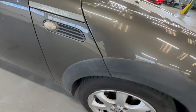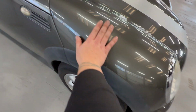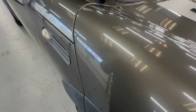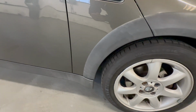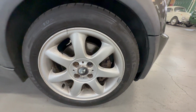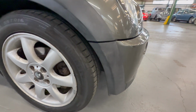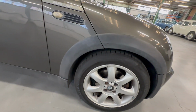Nice and clean along the plastics. There's no scuff on there. Front wing's pretty good. There's no signs of any stone chips down the bottom there. There is a little bit of a scratch just there, but you actually can't even see it on the camera. There you go. Nice and neat on the rest of that panel. Wheels, if we're being picky, could do with the refurb. There's a little bit of lacquer peel here and there on them, but we do have a good tyre, and they're all four matching Park Lane spec wheels as well.